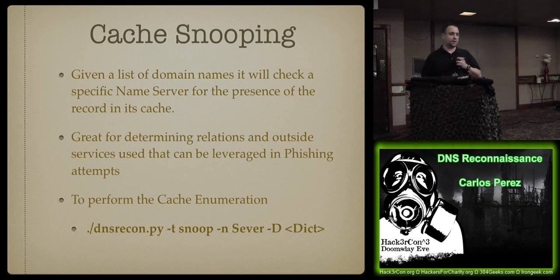So the first thing I do is a standard enumeration against that other company. So I know if they're using SPF, if they're using DKIM, or any of those controls for spamming. If they're not, that means I can use them for doing phishing attacks against my target. If I see that they're using those controls, and my target's also using those controls, I'm not going to waste time, because I know that I can register as many domains as I want, but when they query those MX records and other information, I know that it's not going to be valid. So I'm not going to try to mimic that other company.